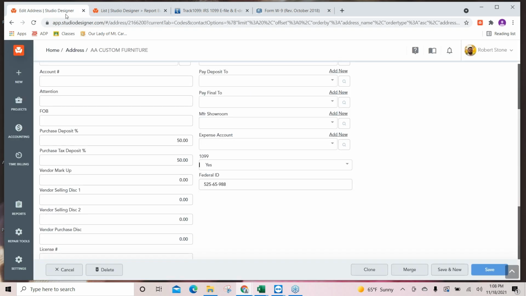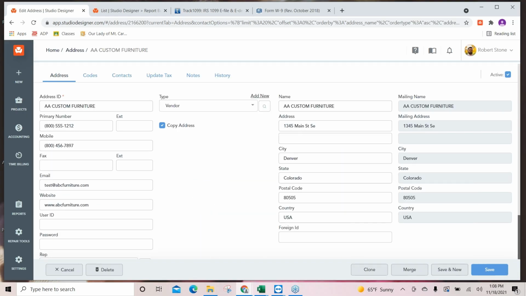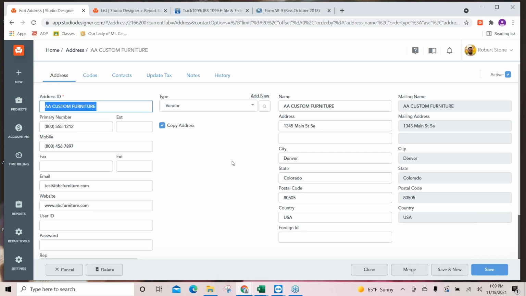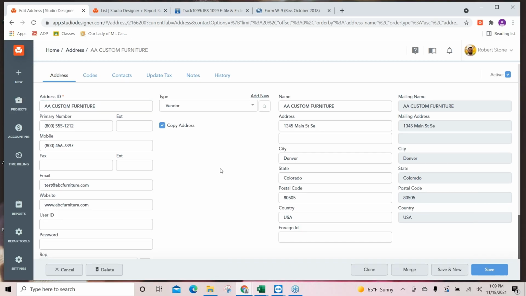So back in our example, if there's all these people using AA Custom Furniture, and AA Custom Furniture receives 1099s, and the government gets a copy of that 1099, and it equals $1 million, but then AA Custom Furniture files a tax return that equals $750,000, there's obviously a disconnect, and the IRS would be able to say, okay, this is obviously cause for concern, and they would go in and audit AA Custom Furniture. So that's the reason they require it.